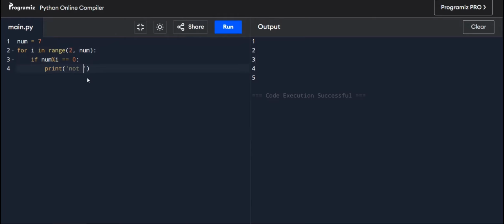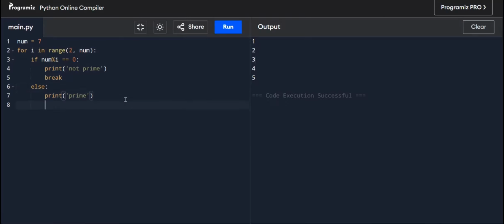What is meant by a prime number first? A prime number means a number which is divisible only by itself and 1, right? That is a prime number. Okay, this is the code to check whether a number is prime or not.